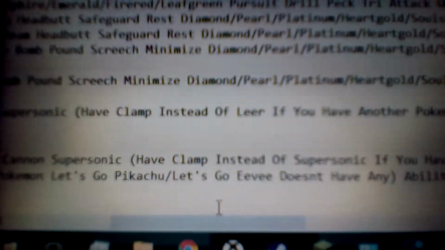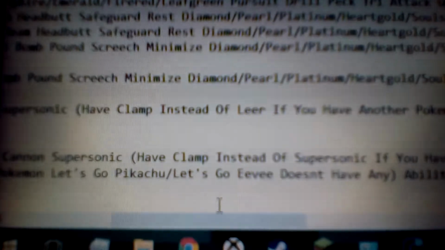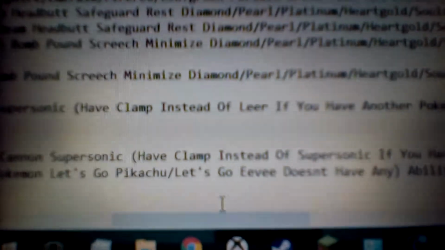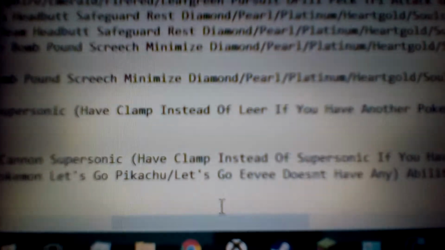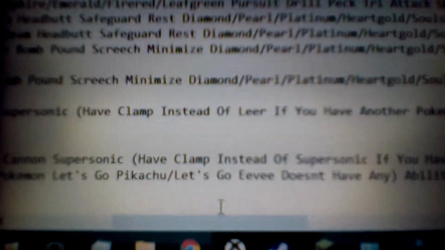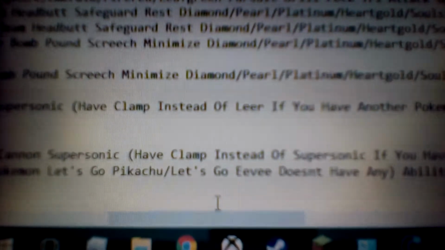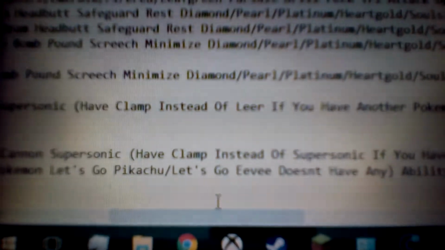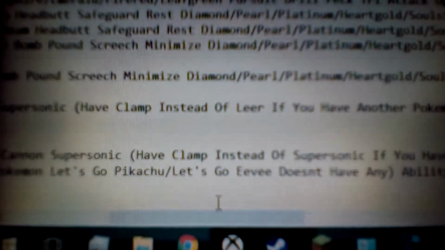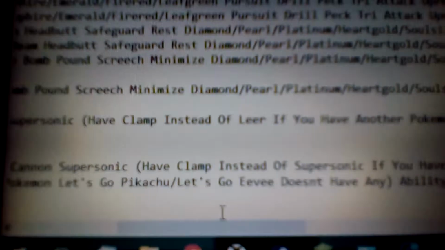I'll explain what it does first. I believe it's 35 power, I know it's 85 accuracy, a special Water type attack. What it does is inflict the Clamp status effect. It makes it to where the one who's clamped can't escape, I'm pretty sure. They also take damage each turn, and it can go on from 1 to 5 turns, or 2 to 5 turns.